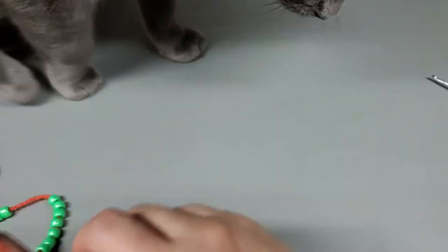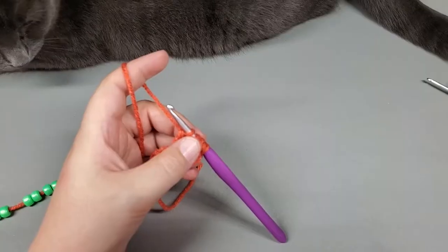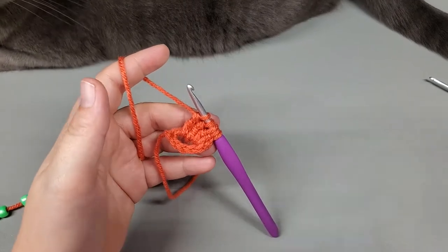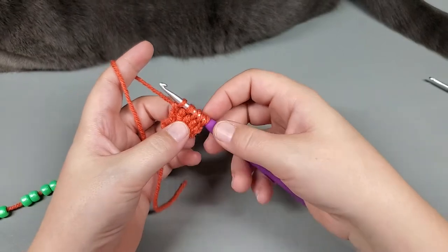Do you mind? Lay down. Okay, he's probably going to bug me while I'm trying to do this, but okay.